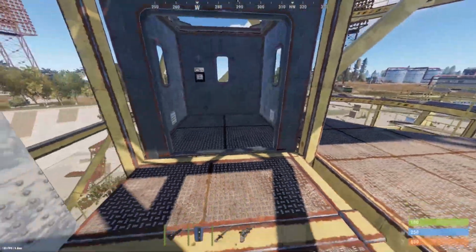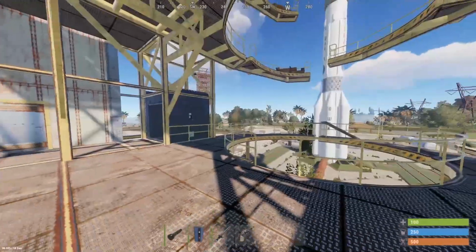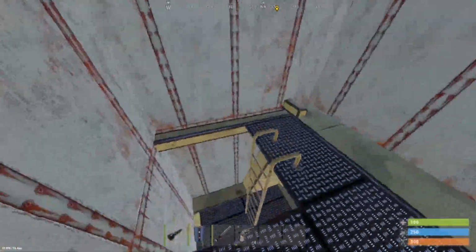So using this lift, it's a lot easier to go in and out. This one, you have to be a little faster. This one, you have more time to loot stuff without taking fall damage. So that's how you loot the service structure.